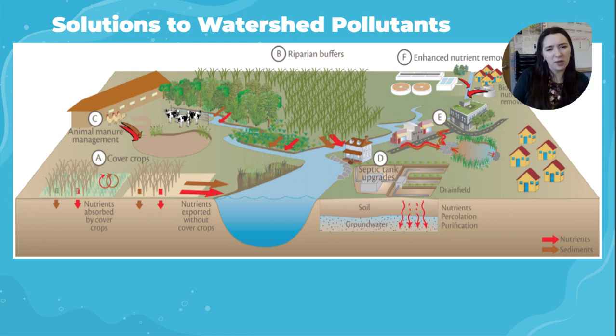The other thing, which is kind of common sense, like a lot of this stuff is, is animal manure management. That's exactly what it sounds like. Making sure that you're actively managing and sanitizing and taking care of your animal waste. Animal waste has so many excess nutrients in it, so much phosphorus and nitrogen and ammonia, and those are all things that plants need to grow. A lot of natural fertilizers were made from cow poop and animal waste. So businesses really have to make sure that they're effectively managing their animal waste to prevent runoff into watersheds and causing eutrophication and algal blooms.